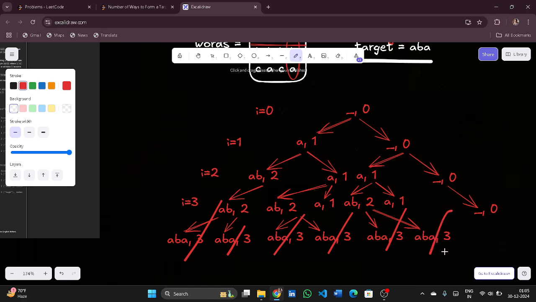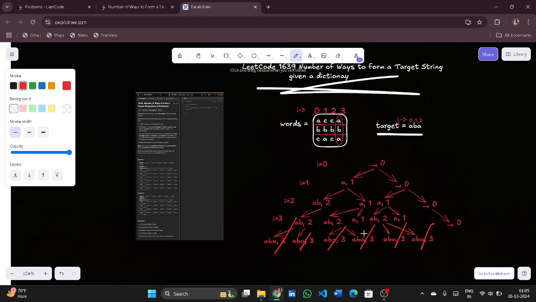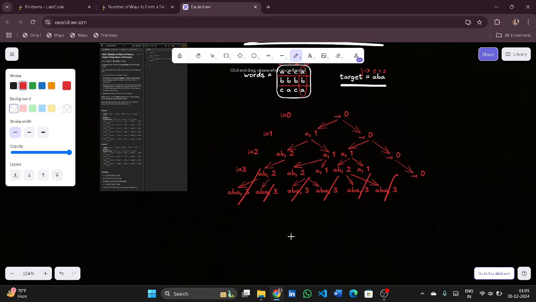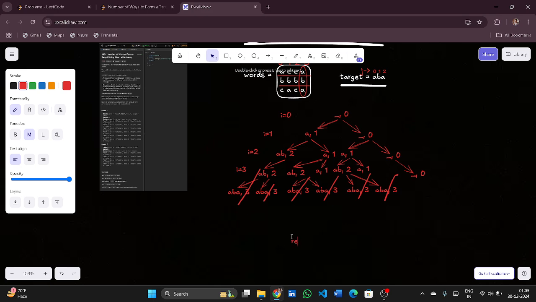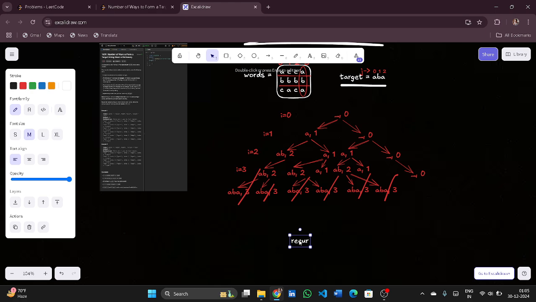So if you write a recursive code for this one, as I said, this is I and this is J. Call for recursion. Now, what am I sending through these recursions?